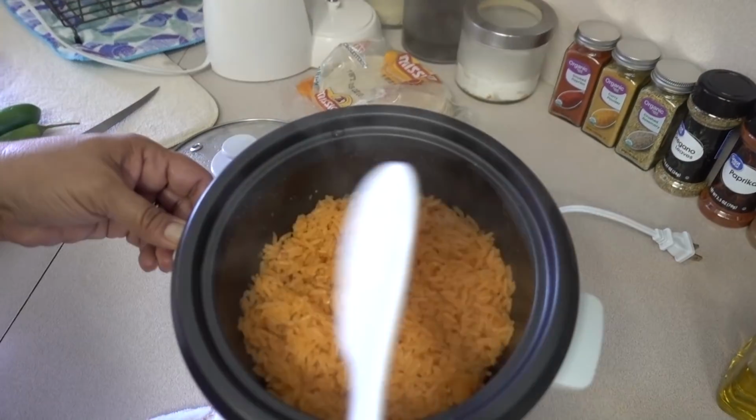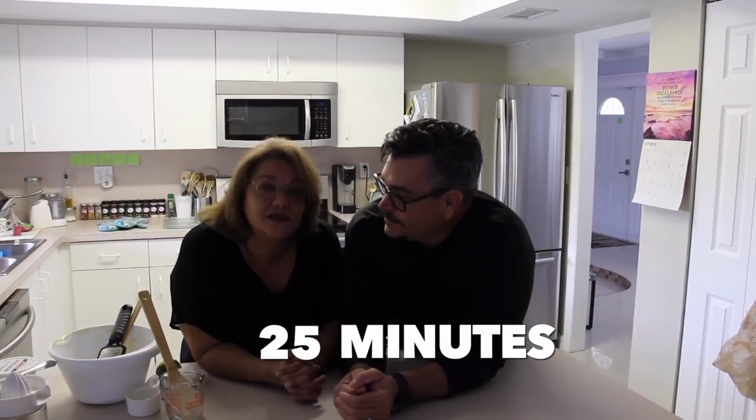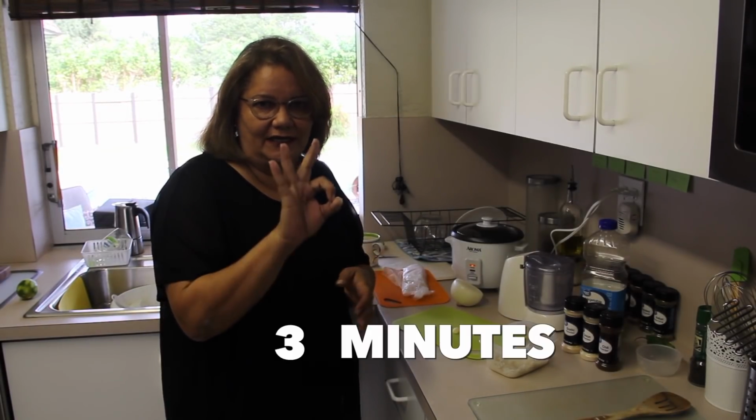And we're gonna have tacos today. Woo! But not only that. The tacos, they're gonna be with the Mexican rice and refried beans in 25 minutes. Let's get the rice first so then we can start working in our beautiful fish, fresh and nice. And then we're gonna work on the refried beans that it takes 3 minutes.